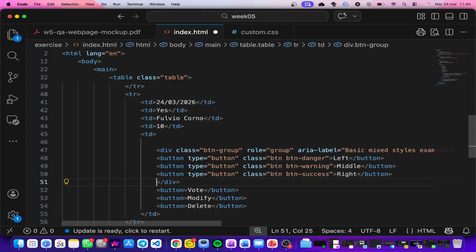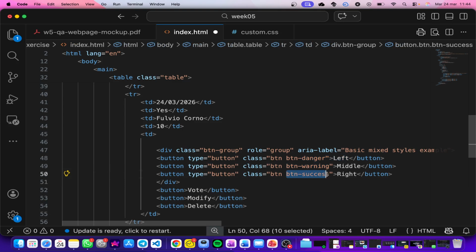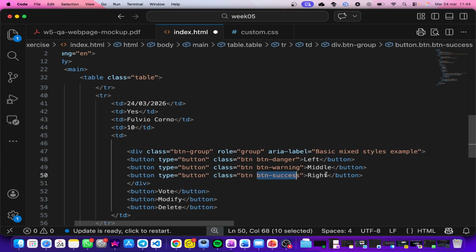Okay, so here we are telling we have this group of buttons. One will be in green, one will be in yellow, and this one will be in red. Do you know what aria-label is?